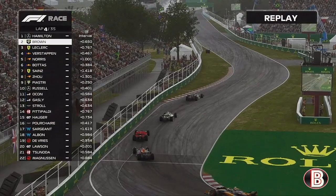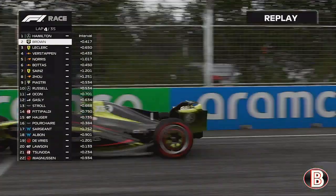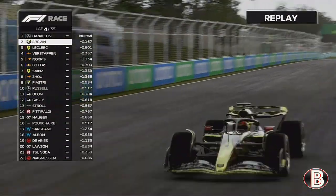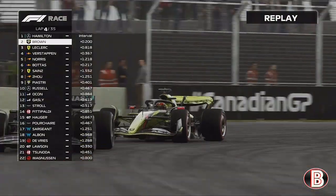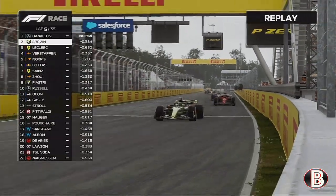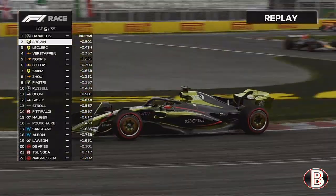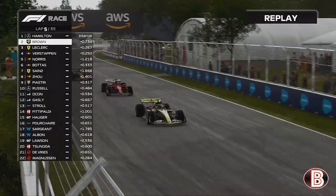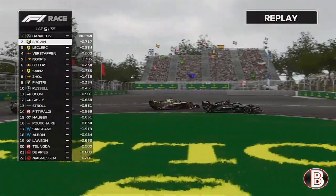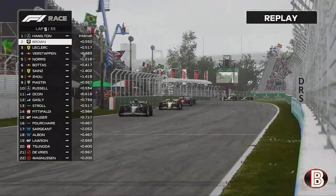We've gone a bit deep but that should give us more traction out of the corner. We head towards the final chicane once again, right on the back of Hamilton — we think about a dive to the inside into the chicane but this is the closest we've been to the Mercedes. We drop back a little into turn one and yet again we're too far back; we had our opportunity at the final chicane and blew it. We nearly hit the back of the Mercedes going so deep at the hairpin as Leclerc tried to come around the side of us.